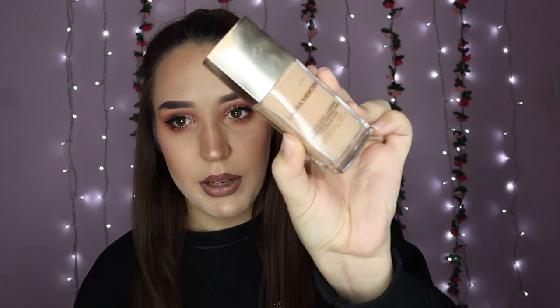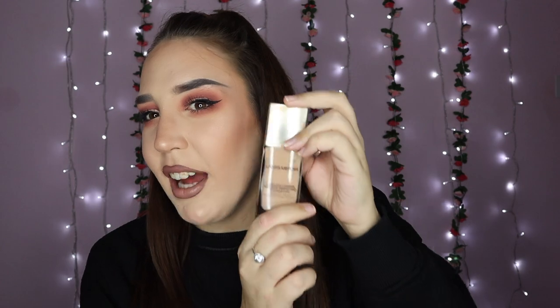The next foundation that I have been loving and I am wearing today, that is the Laura Mercier Flawless Lumière Foundation in the shade 2N1 Cashew. I like to give you guys the colours just so you can see. This looks a lot darker in the bottle than it does on my skin. So if you're sort of my shade, then this will be the perfect match for you. I do find it's a little bit pink. I'm not too sure if that's my concealer, but I just love how this looks.